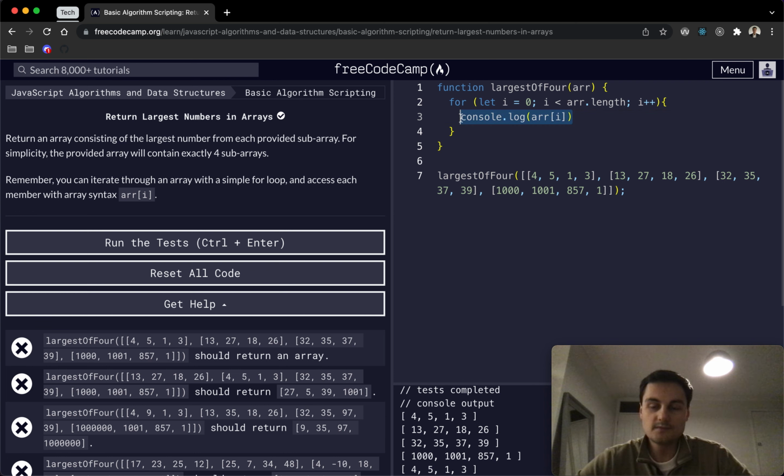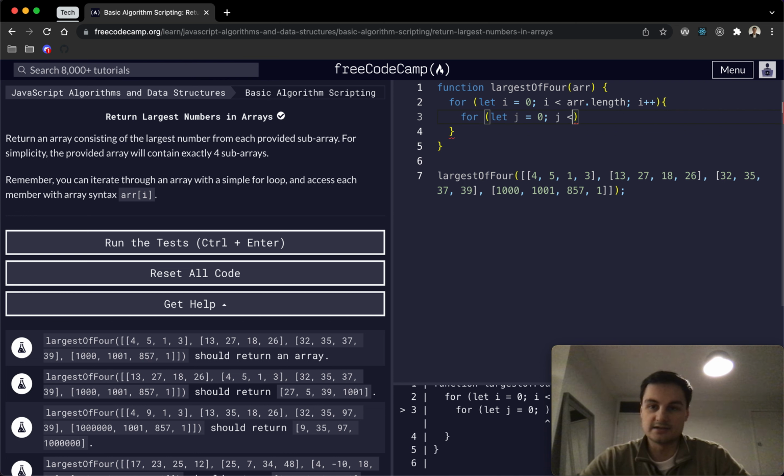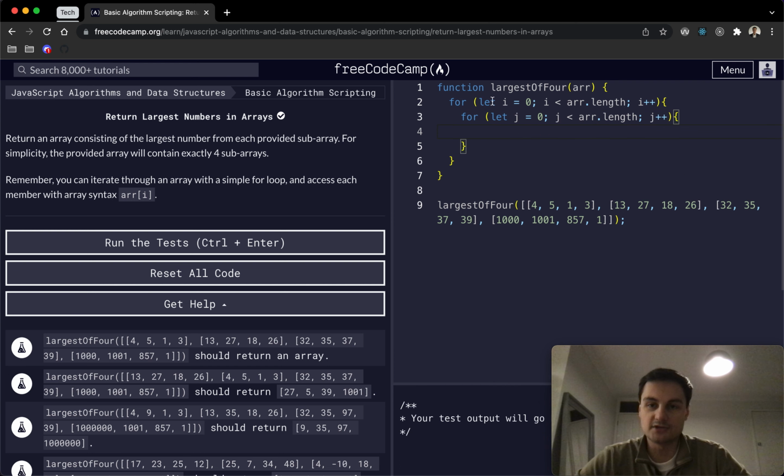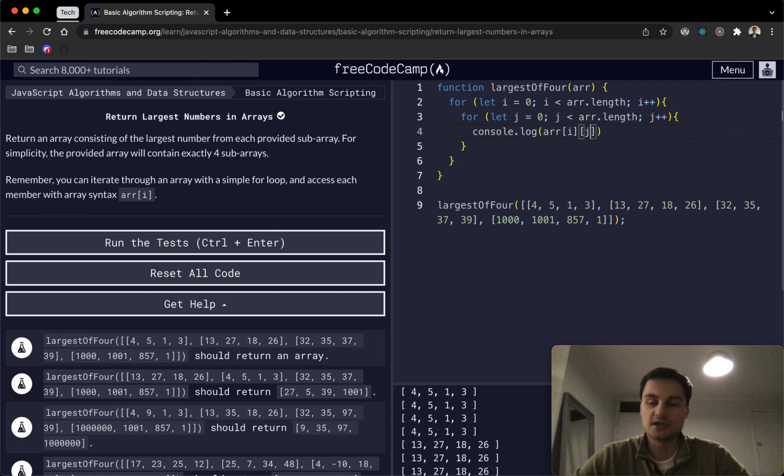After that, as I said, we'll then do another for loop. We'll let j equal 0 whilst j is less than array.length, j++. This i and j is just standard, but obviously i you're setting here, so you don't want to set it again, and it makes it easier to handle all of these. Now, because we're in the for loop, we've got 2 variables, so we can console.log array at position i, and then after that j as well.